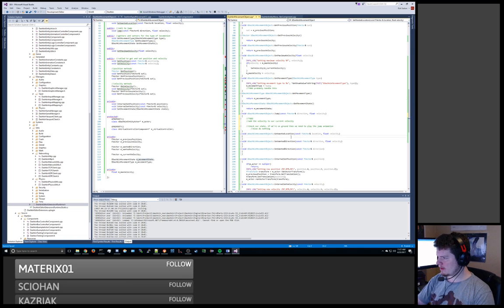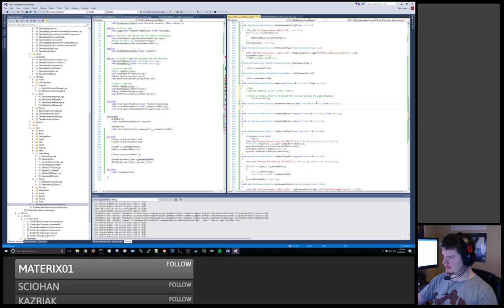Alright. Set wanted location. Or location and velocity? Alright, yeah, this is just the wanted location. So, okay. Wanted. We don't have a wanted location.